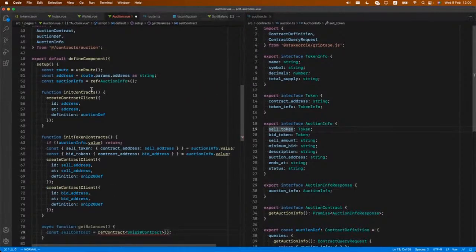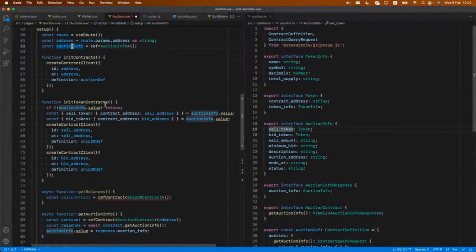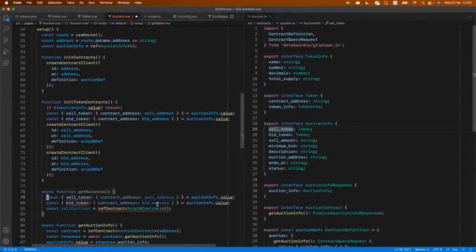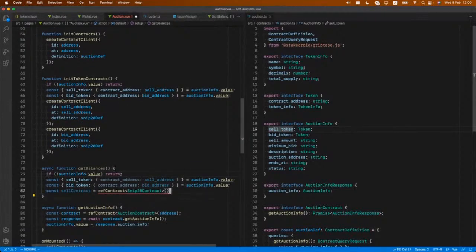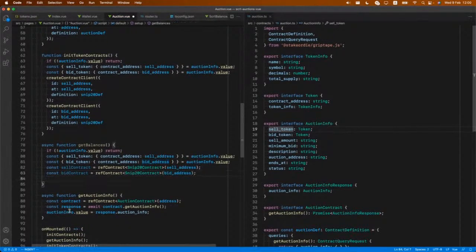I don't want to just do this again and again and again, but okay, that's it. Sell address and bid contract, bid address, and let's get the balances for each of them.